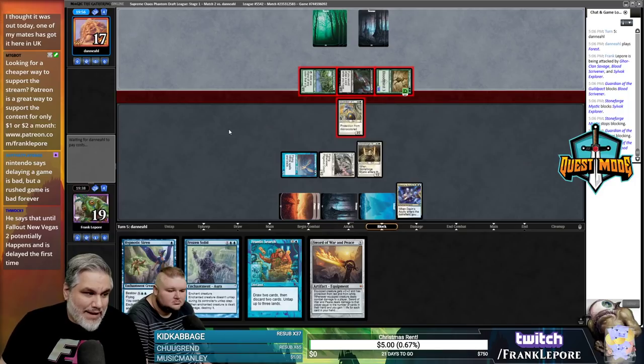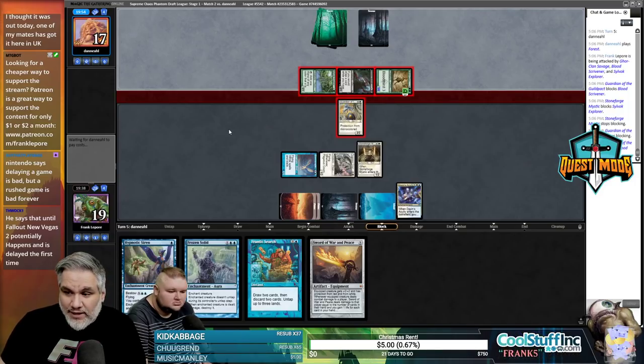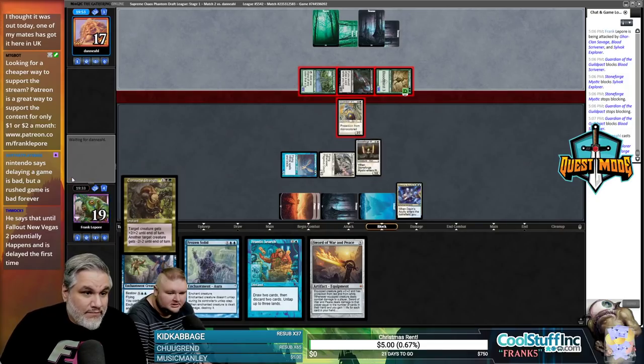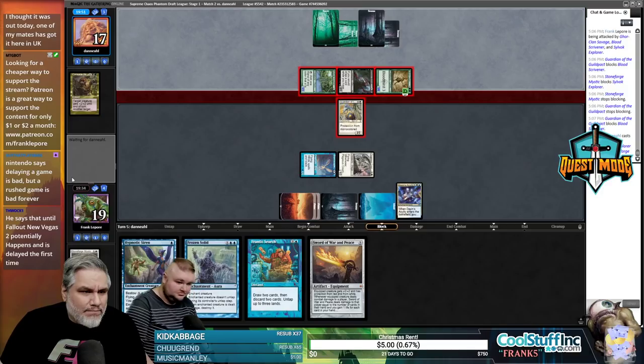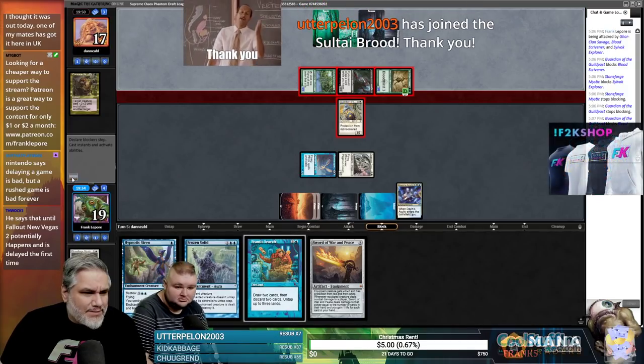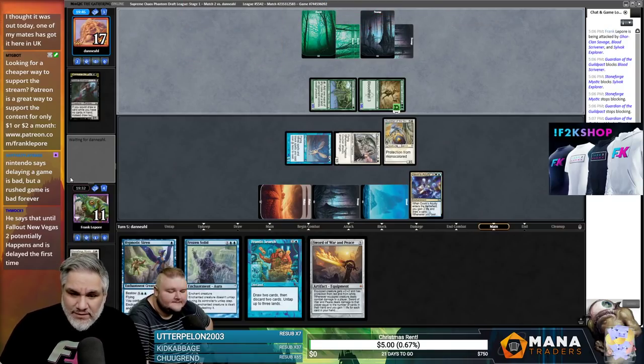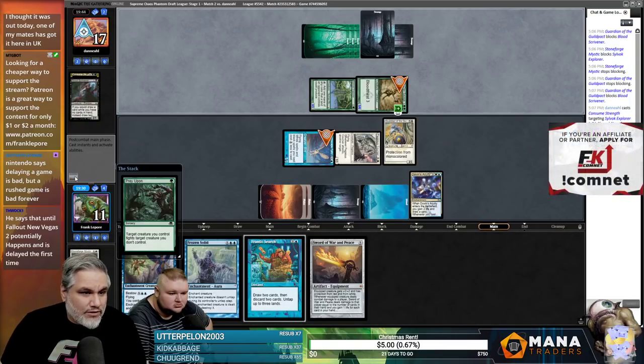Nintendo says a delayed game is bad, but a rushed game is bad forever. Yeah, that's true, right? Yeah, that's literally what we thought they'd have, sure. Yeah, and kill a Stone Forest. Oh, wow, we just get to eat their... Die, or do they have a second spell? What? They just let that guy die to deal 2 extra damage? That's really weird. Thank you so much for the reset, buddy. Really appreciate it. Sure, you're gonna kill my bird.